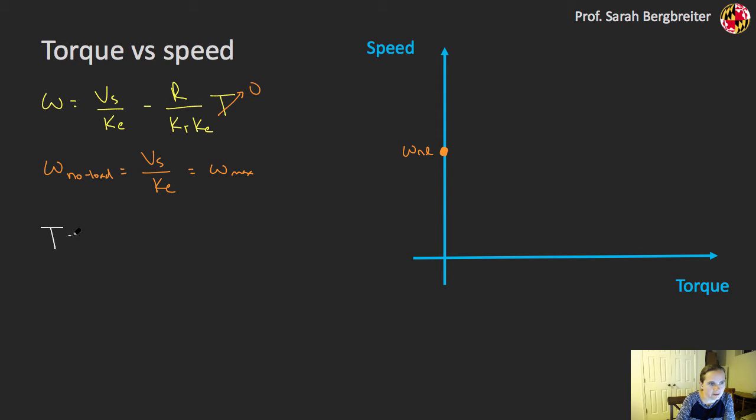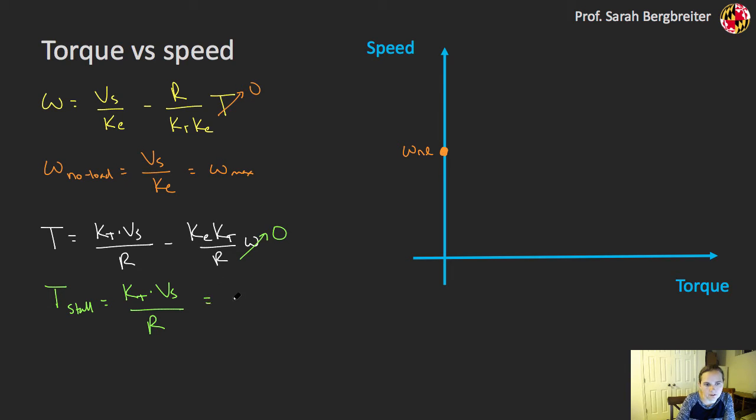Similarly, if I look at the torque, I'm going to get my maximum torque when omega is equal to 0. So in this case, if I set omega equal to 0, I'm going to get what we call the stall torque, and that is going to be Kt times my supply voltage divided by the resistance in my motor. And that stall torque is the maximum possible torque that I can get out of this motor. So this is if the motor is trying to turn something and it's stalled, which is not moving, right? So omega equals 0. This one would go over here somewhere. I'd have my T stall.